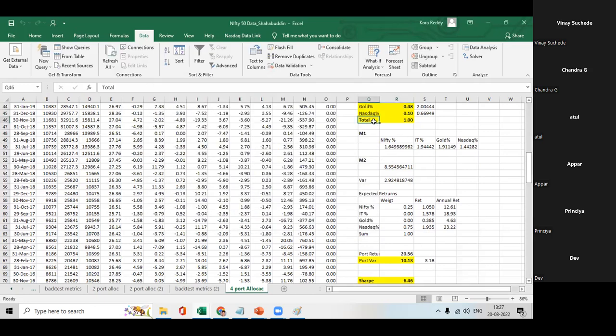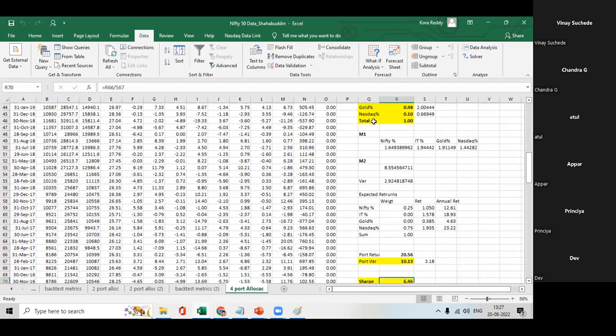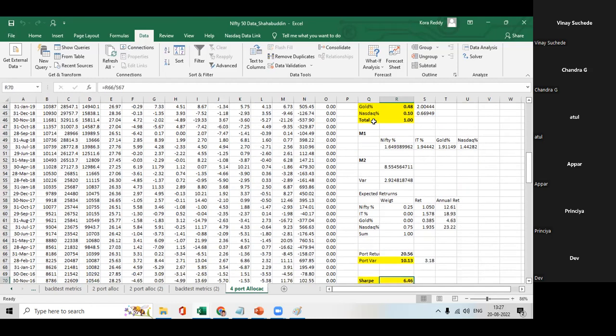almost 50% weightage. Again, you don't want to be in this situation. You want it to be less than 40%, or maybe less than 33%. It decides, I mean, there's no right or wrong answer. So put that constraint, now you get a ratio. So now the Sharpe ratio is at 6.5.